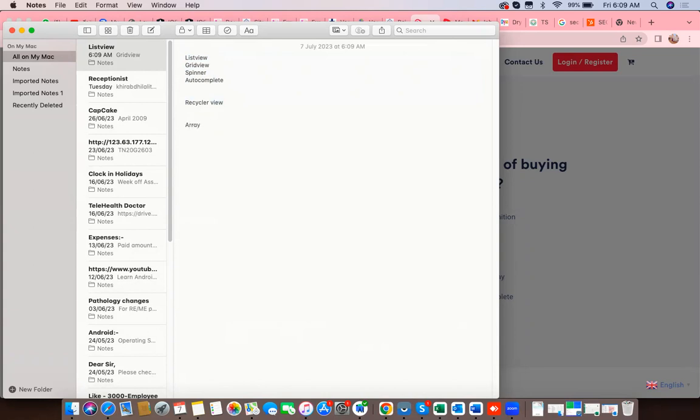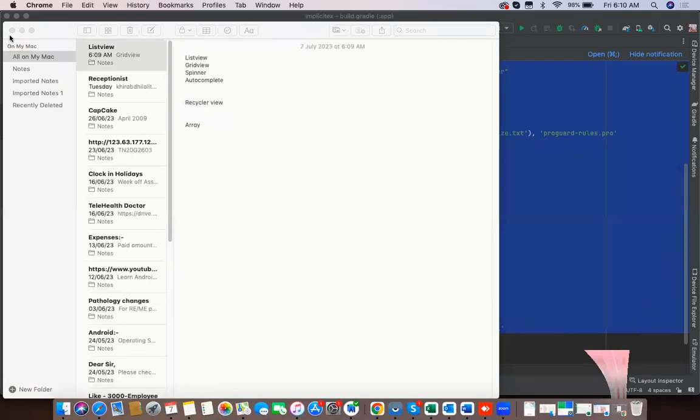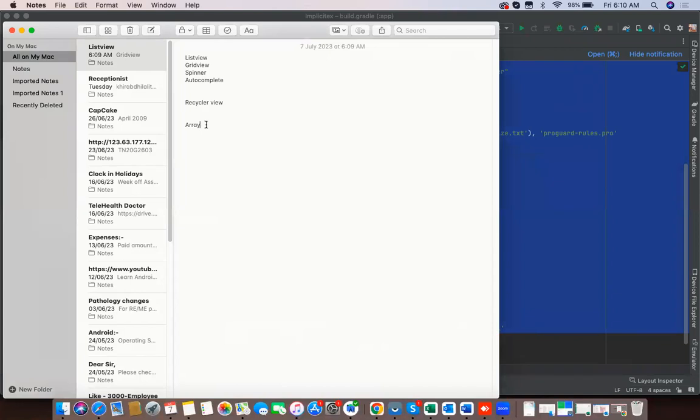So first of all, what is an array? An array is a group of similar elements. Based on this group of similar elements, we will discuss this. For example, I want to show employee names or customer names in a single page, all customer names, so that we can show them one by one.